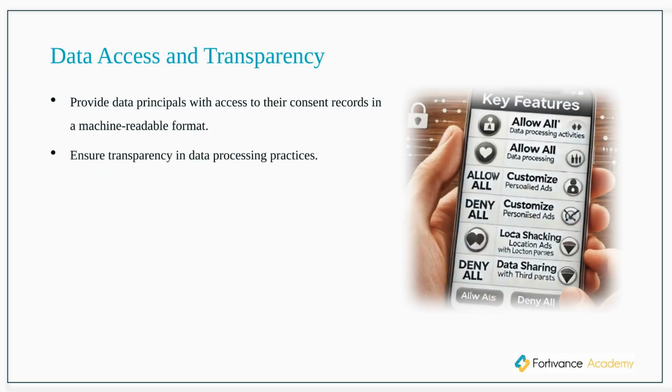Consent managers are required to provide data principals access to their consent records in a machine-readable format. This means that if you want to see how your personal data is being used or shared, you can easily access this information through the consent manager's platform. This level of transparency not only helps individuals understand how their data is being managed, but also reinforces accountability among organizations that process personal data.